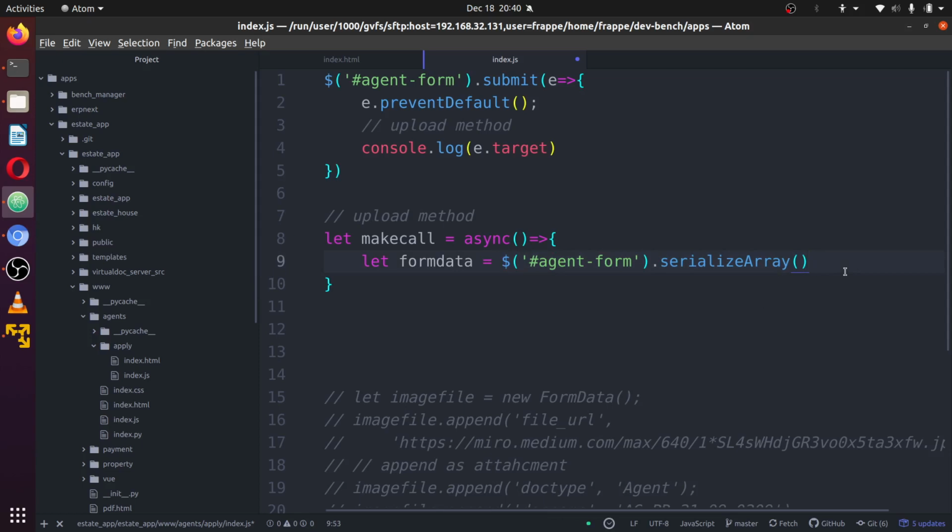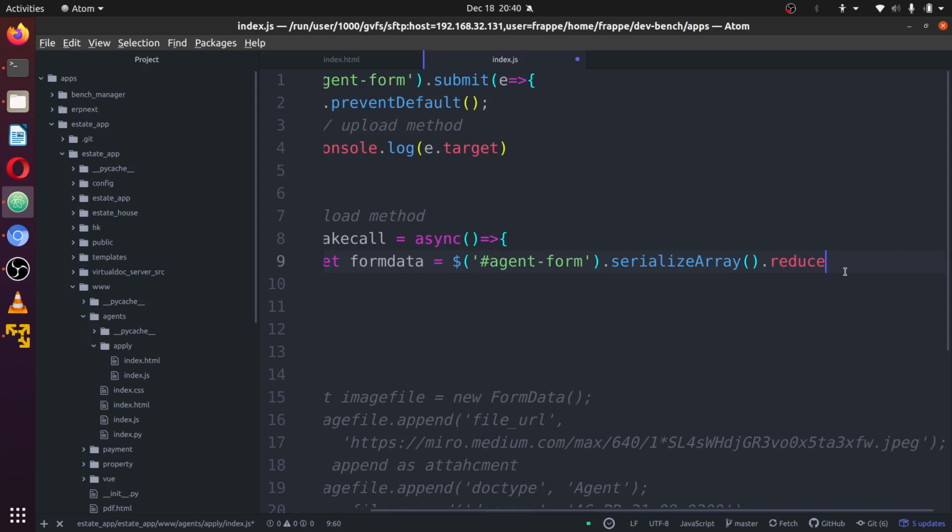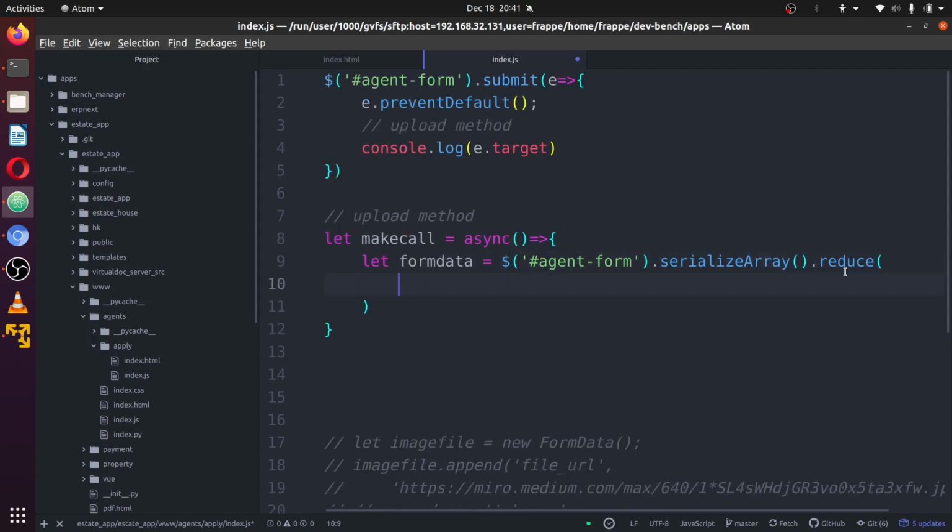I will write it as a single line. Reduce. That should be object, comma, item.